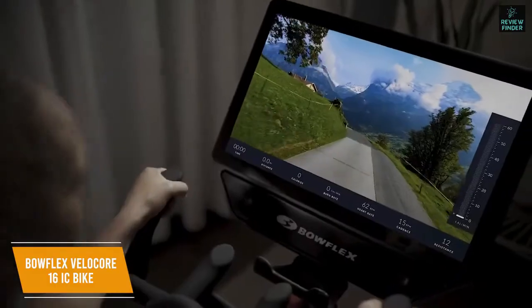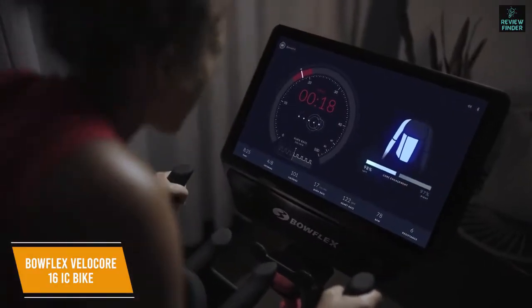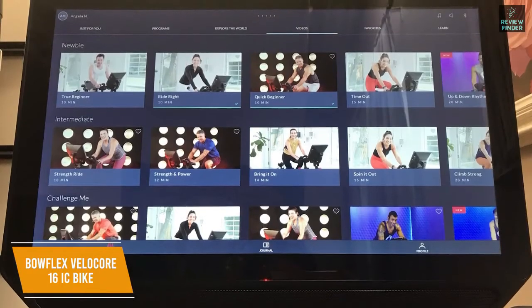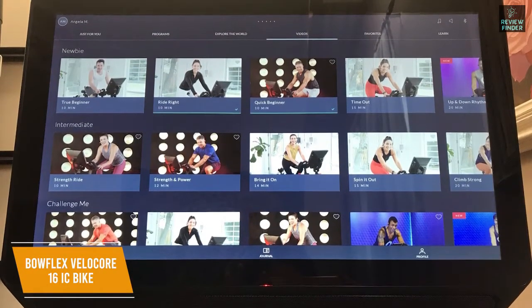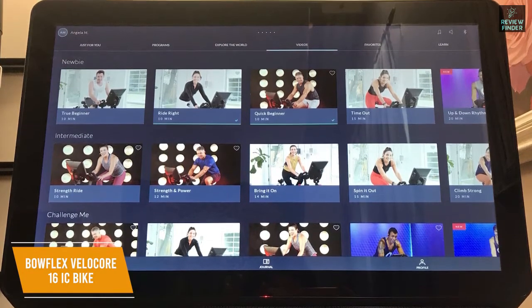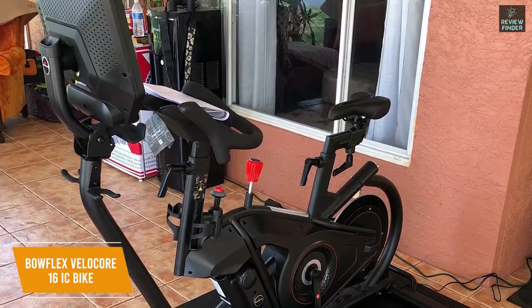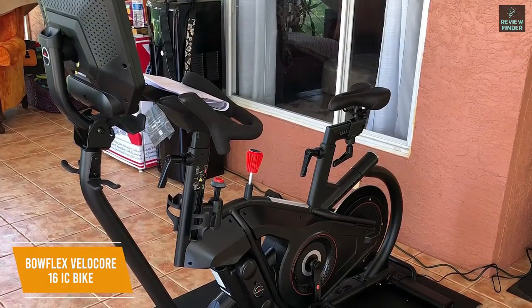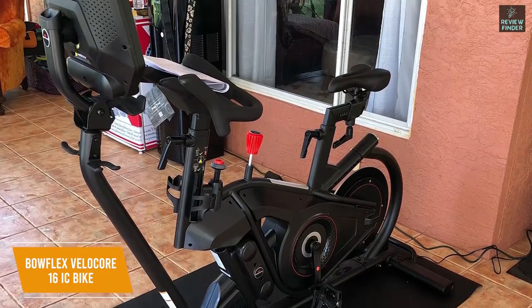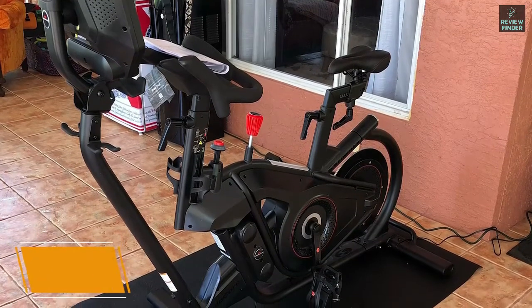The large display shows your fitness metrics as you exercise, including your time, distance, and cadence, or you can get a larger 22-inch screen for a higher price. You get two free months to the JRNY training platform, and it provides virtual coach-led workouts, numerous on-demand programs, and virtual rides, but it lacks live classes. The Bowflex Velocor 16 comes with several advanced features and provides a more versatile workout than most competitors. You get a generous range of tension adjustments, a useful lean feature to work your core, and a free trial to the feature-rich JRNY training platform.